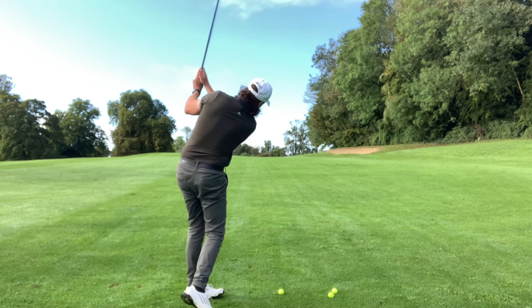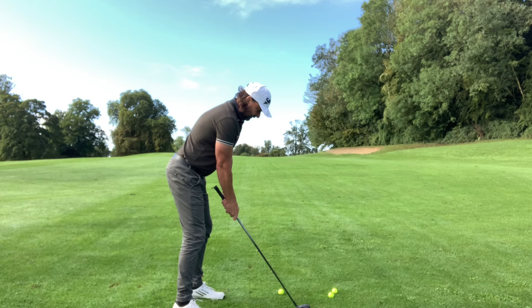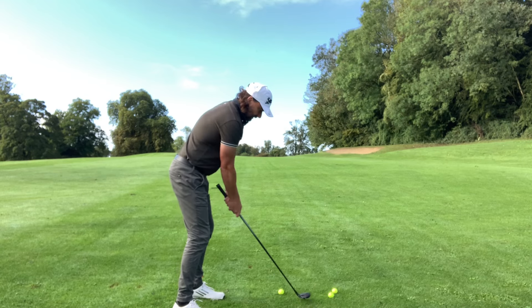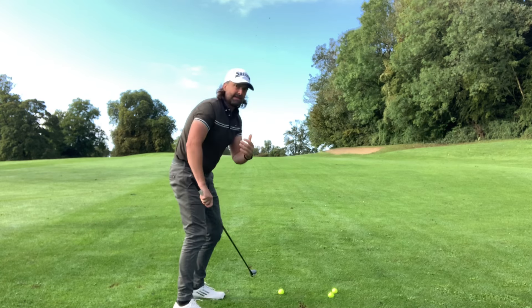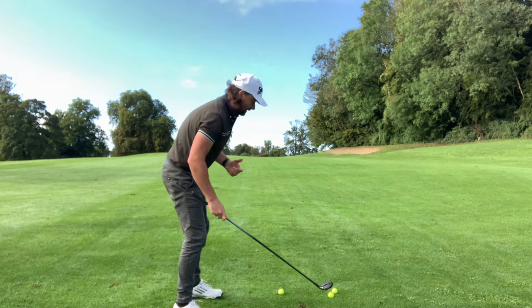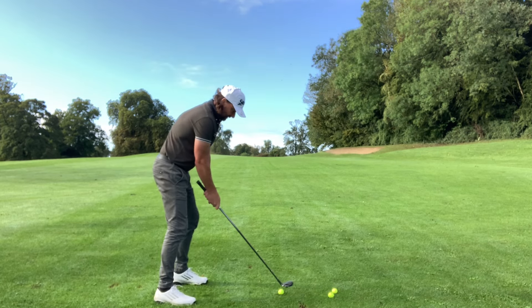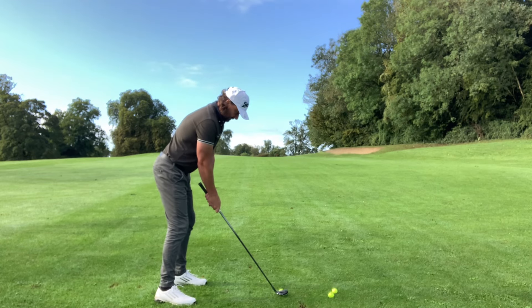It's going to look something like this. Halfway, commit and feel like you're finishing short. Keep your eyes focused on that contact, don't care about the outcome. Halfway back, commit and expect to get a little punchy divot with it. Setting up — pick your target, forget about your target. You've got the blueprint swing. Commit.